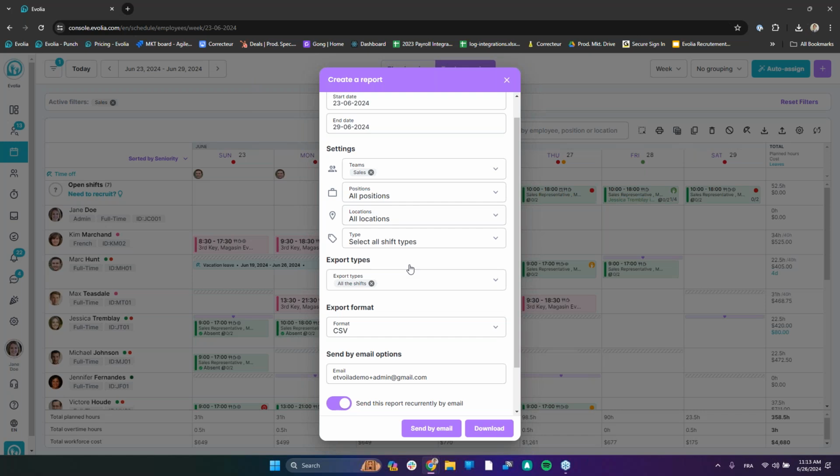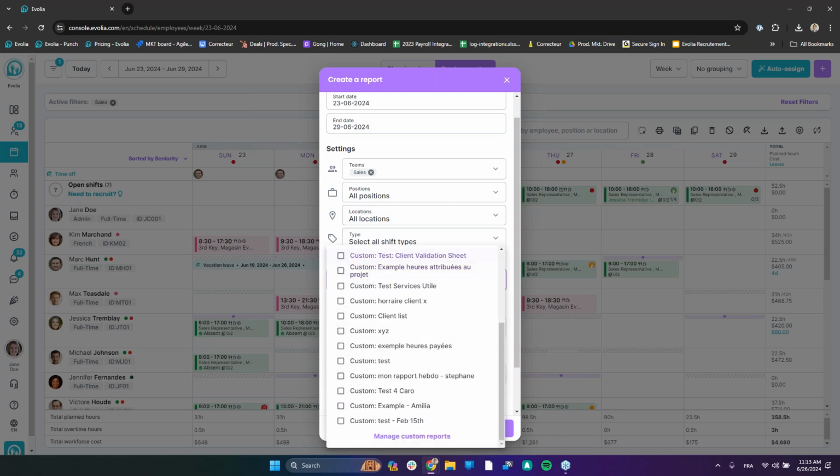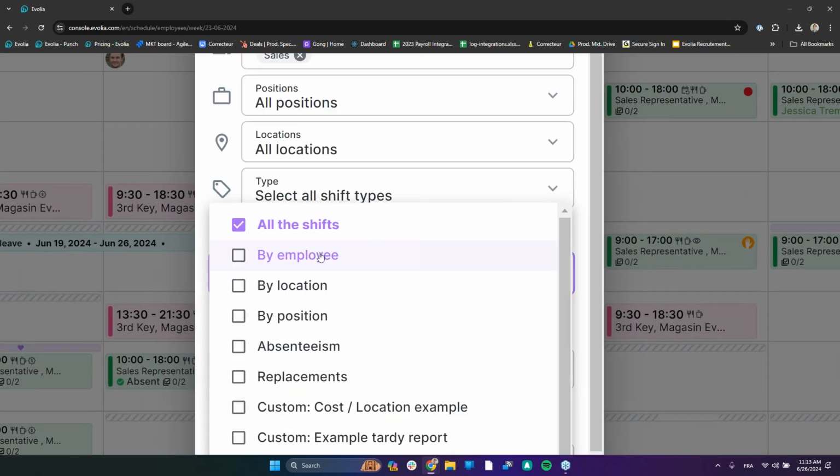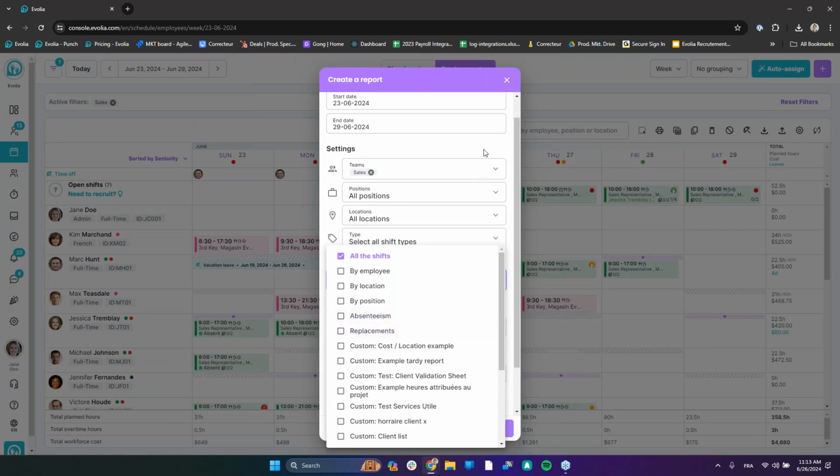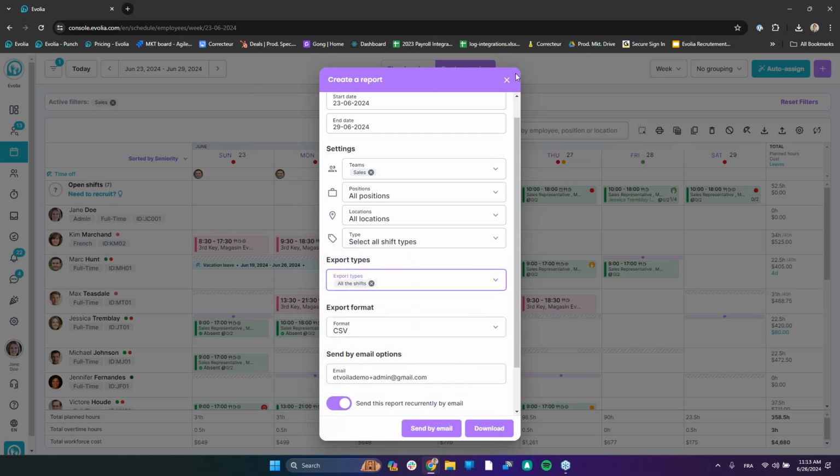So that's what we've got in scheduling. And once again, I invite you to go and play around with all these different reports now that you know exactly where to find them, exactly how they work, especially with the filters. You'll get a lot of detail here based on what you've been scheduling and who's been doing what in terms of time entries.